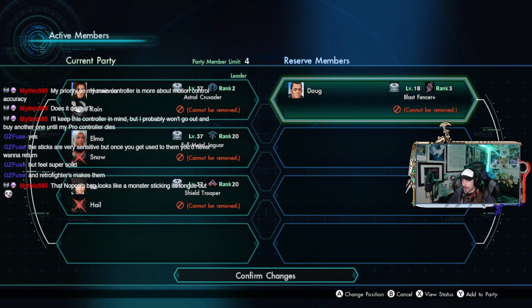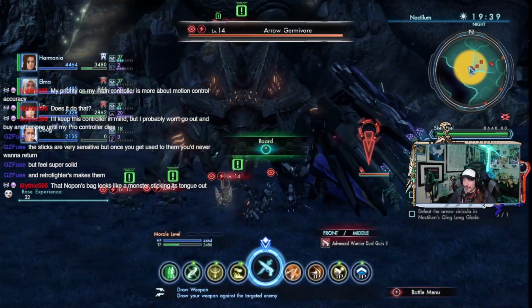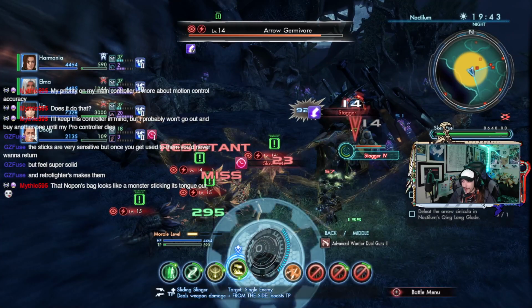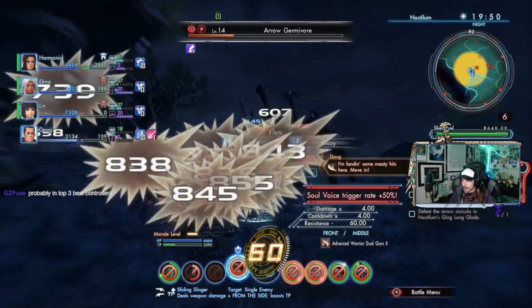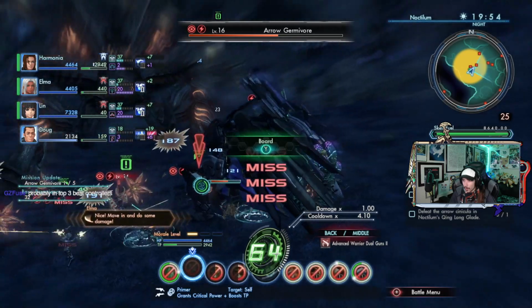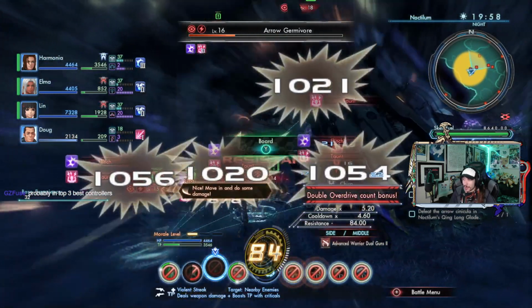Well, now I can pop overdrive, so... Oh, let's put our super low level Doug into the thing here. Well, come on! It's time for everything to die. I guess everything dies now. Okay. Well. Okay. Time to get a bazillion count.